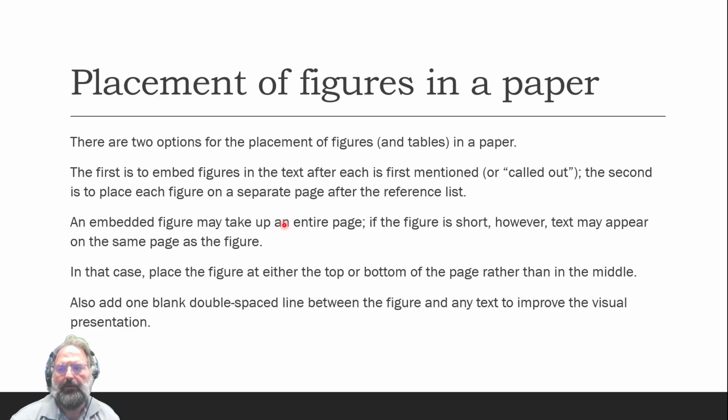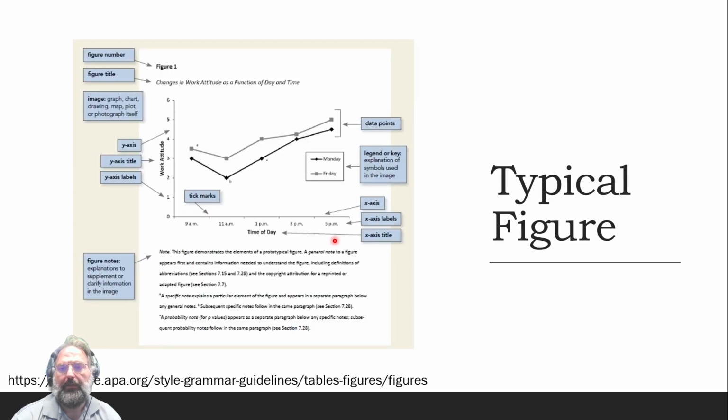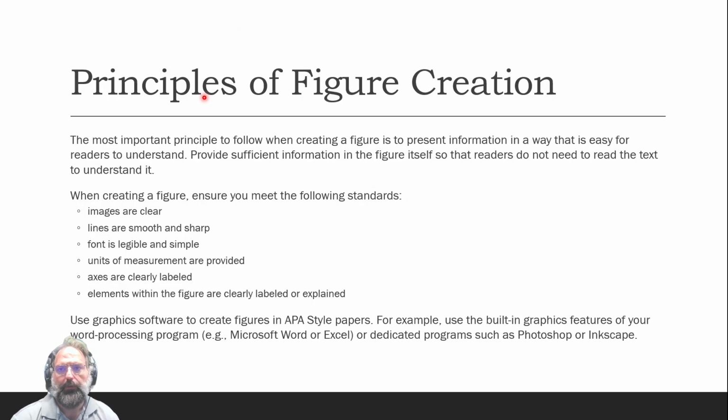Generally, embedding makes it a little easier. It may take up a large portion of the page. If it's relatively short, it may just be injected in between. Don't have the text doing any wrapping or any of that stuff, right? You're just putting the figure in just as it looked back here, right? This is literally what it would look like. This is your page, and it's just a question of if there's text around it or not.